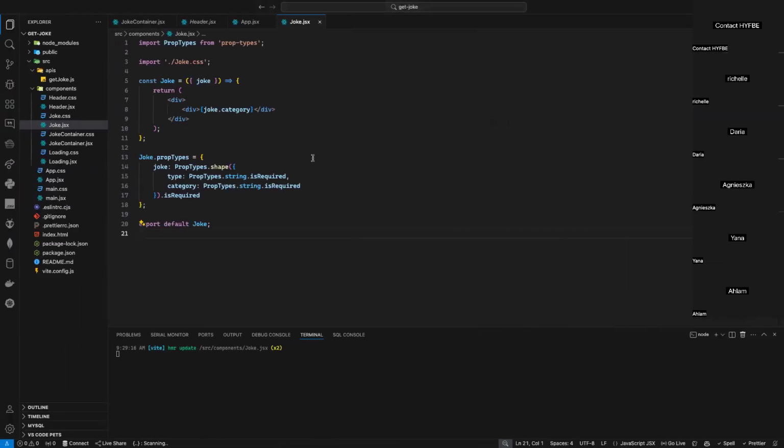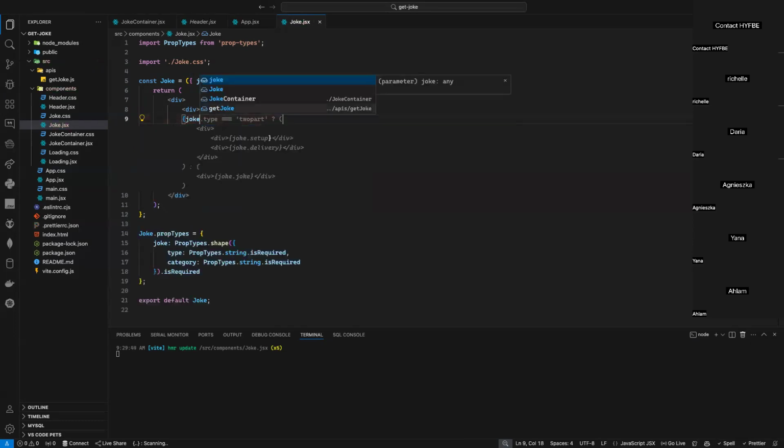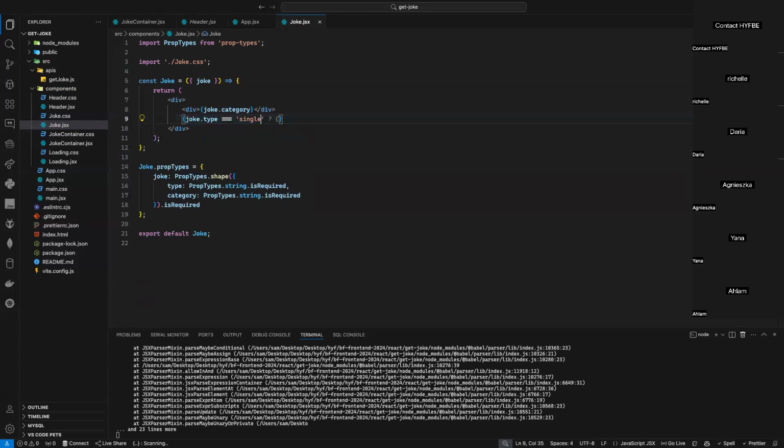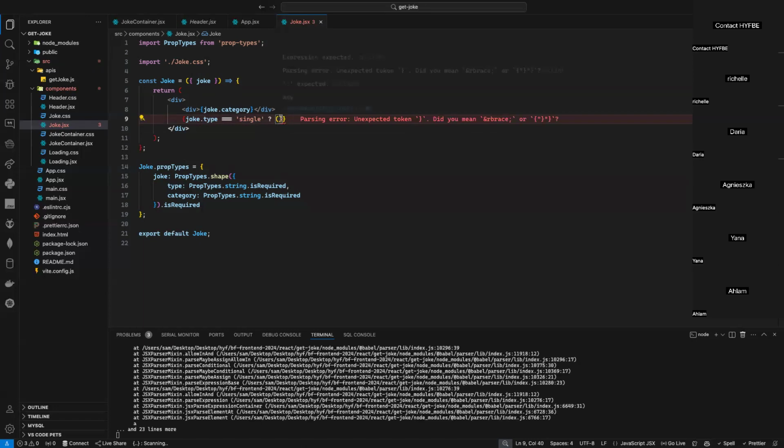What I can do here is say, for example, if joke.type is strictly equal to two-part, or I can just say single, it's really up to you. If that's correct, I'm going to render something. If it's not correct, I'm going to render something else.